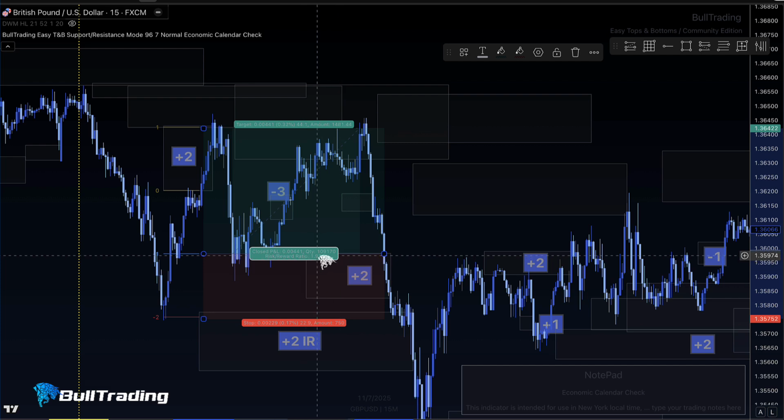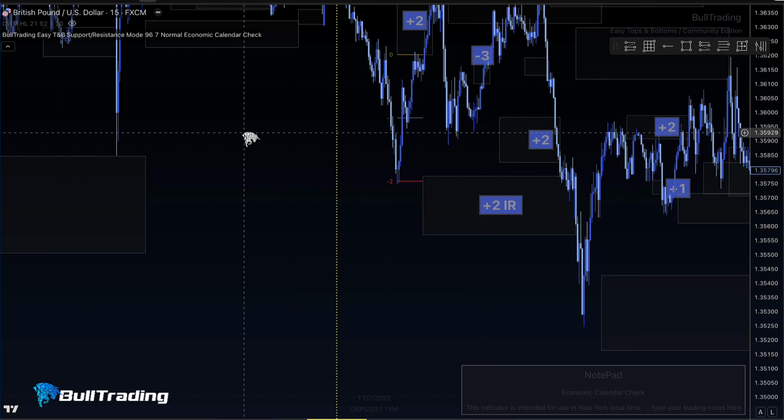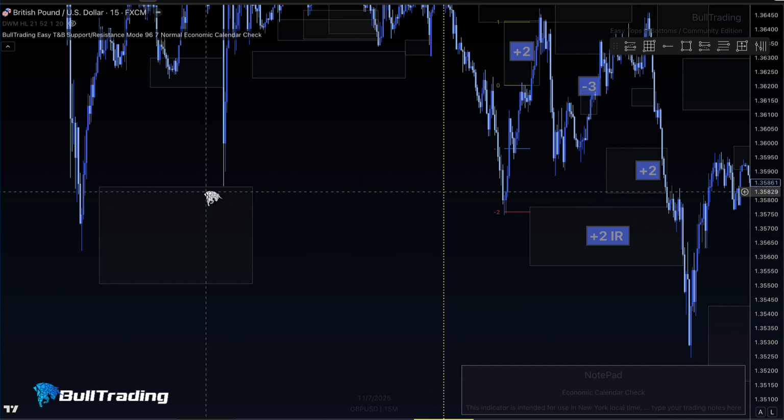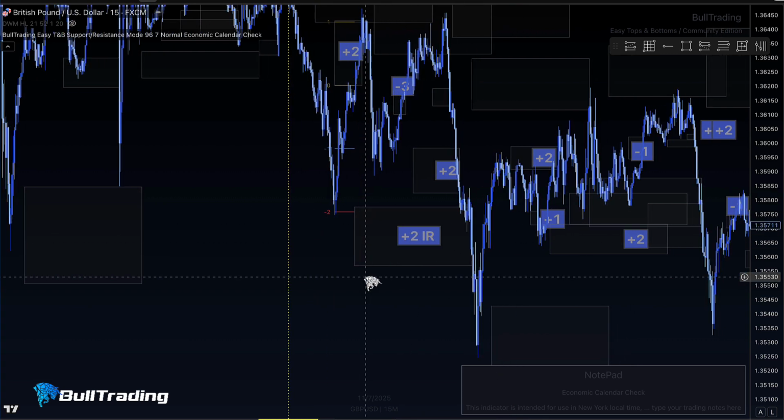That's what I call the inside range. When we have a big box like this, and then a small box, this means that this was a bigger support zone than this. And you can see that price has not violated or reacted to either of the zones. So we can approach this special scenario in two different ways. One way is to use the stop loss as an entry.